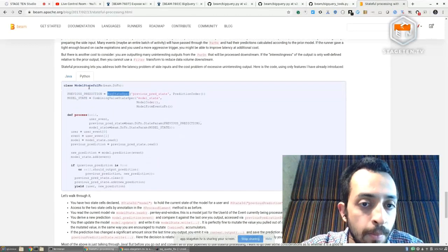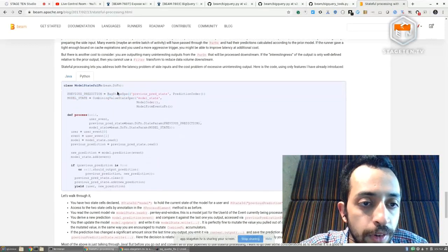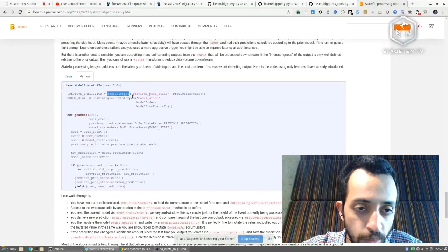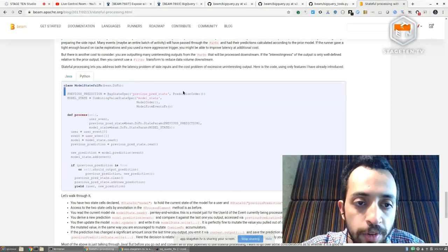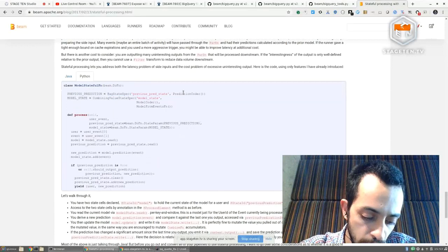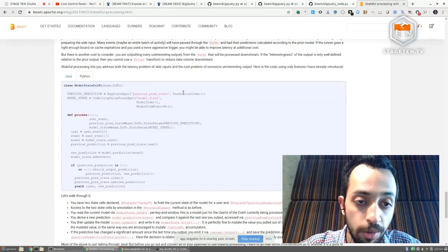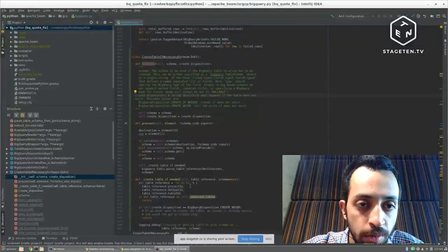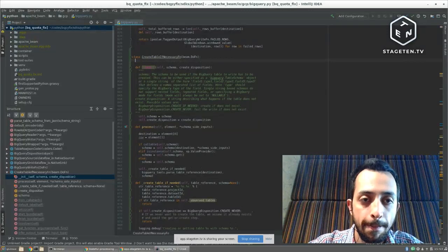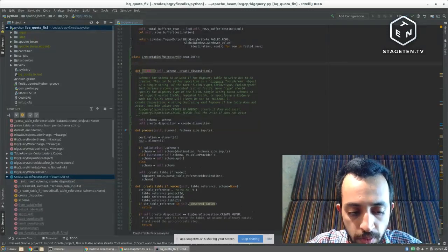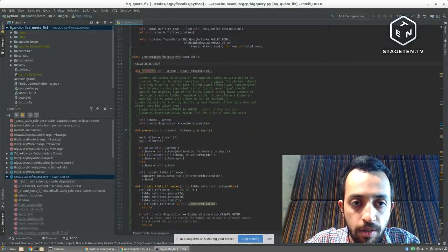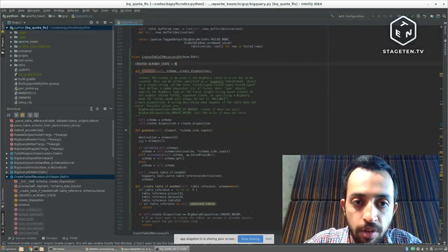So for state we define as a class attribute a spec for the kind of state that we want to store, a name and a coder, right? So in this case, we're just going to store whether or not we have created the table already. And so we're going to create created already state, right? And we're going to use bag state spec.